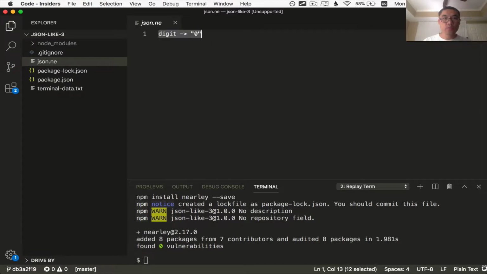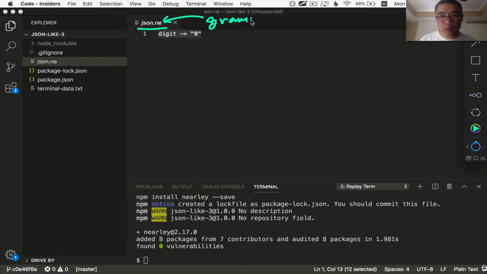And the next thing we'll do, we'll just start writing this file, which has the .ne suffix, which stands for Nearley, and this is a grammar file. So what we are writing here is a grammar.